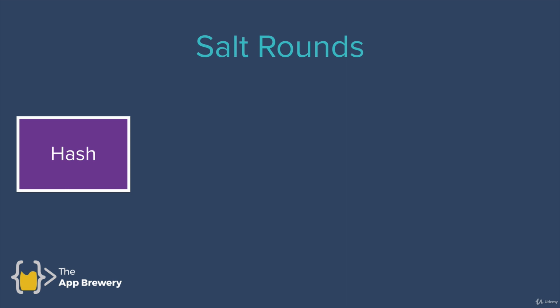So that means maybe this year in 2019, you salt it 10 rounds, but maybe next year you can increase that number to 12. And for every increase in that number, the amount of time that it takes to hash your password doubles. And so that means you don't have to change your hashing algorithm or update your code other than simply changing one number to keep up with the times.